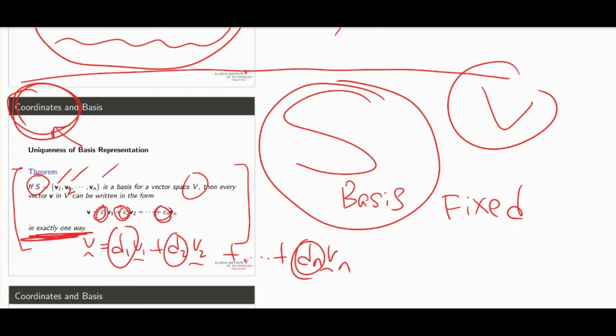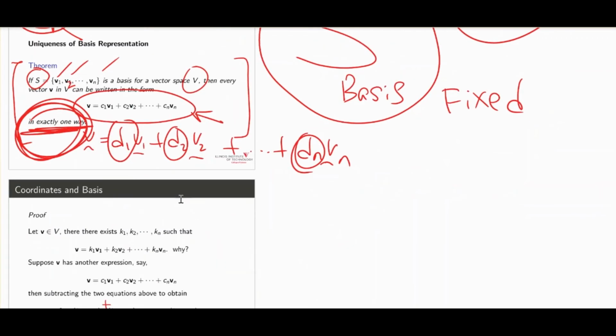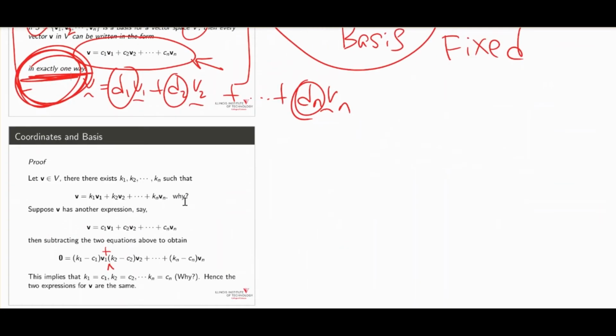You can only write this particular expression in one and only one way. Any other way of writing it turns out to be the same as this one. That's uniqueness: you can express this linear combination uniquely. So how do we prove that? Pretty easily. In math, when you want to prove uniqueness, you say, let's write this vector v in two different ways. Let's write like this, and then let's write like this.